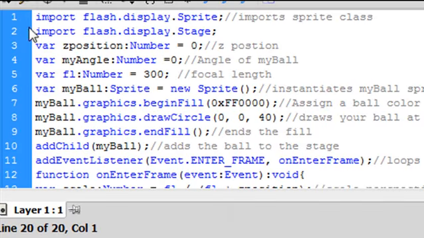And the first part of this code right here, we can see we actually import the Sprite class, and then we create the ball using new Sprite, and we add the ball. Basically we draw it using beginFill, drawCircle, and endFill, and then add the ball using addChild. We're going to actually get rid of this piece of code and instantiate the ball from the library, and let me show you how to do that right now.